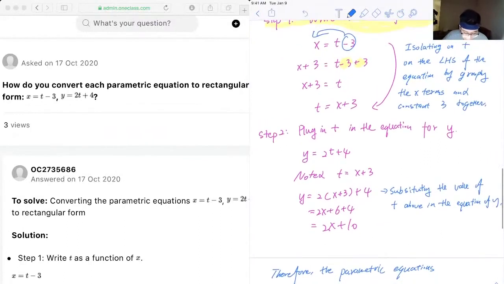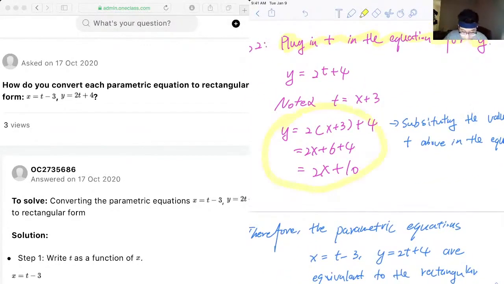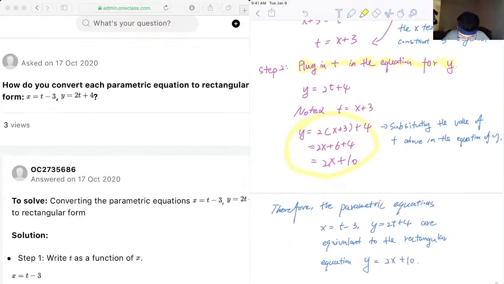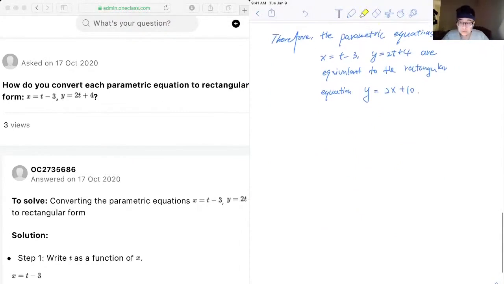And the second step, we just plug in t in the equation of y. And after you plug that in, you just need to simplify your answer—either getting rid of the bracket or adding up the terms. Yeah, so that's all we have for this question.